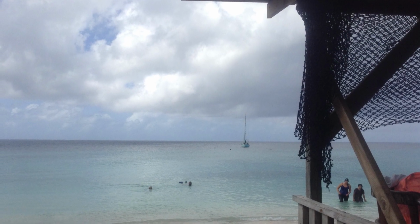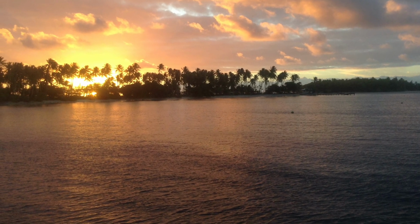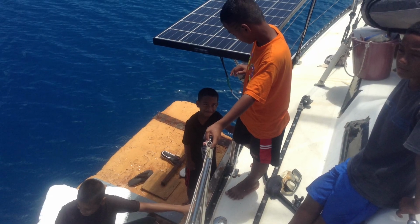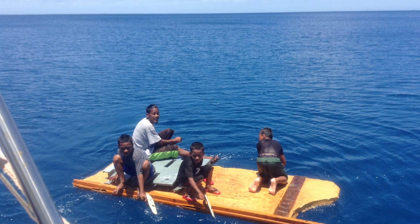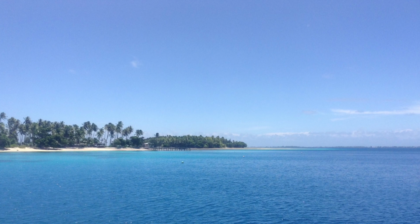So one day a bunch of us sailors went to this island. Now this is the same couple, Matt and Annie, who are now in Majuro. And so I just began to just kind of settle in. I still had a lot of work to do in the boat. Sometimes I would go to this island. Now this is a family that came out. They had found this floating bit of styrofoam, and so the whole family came out to visit me one day.